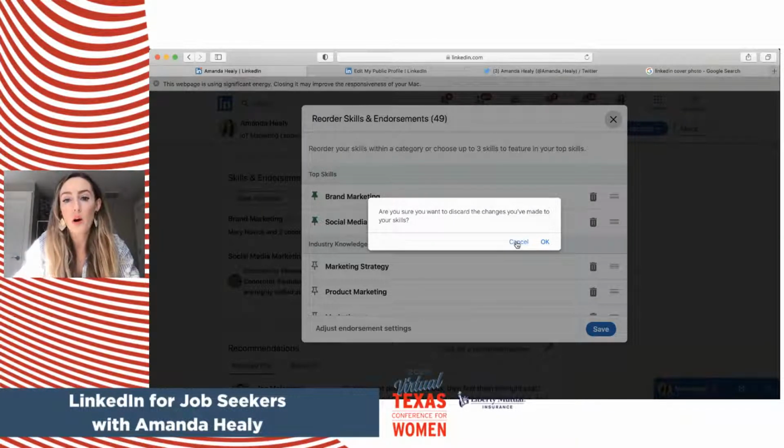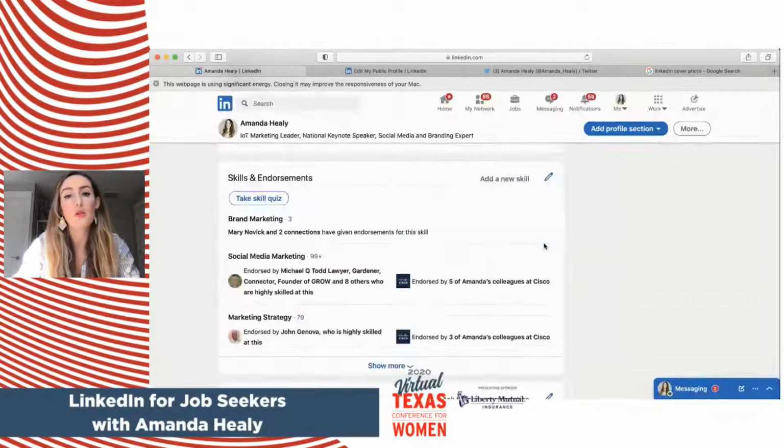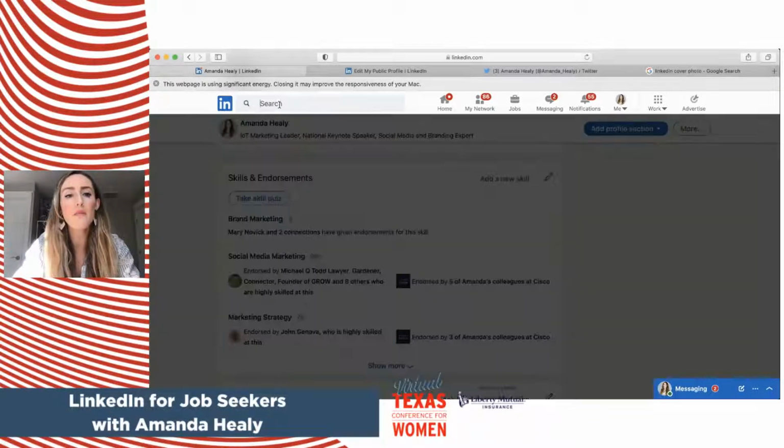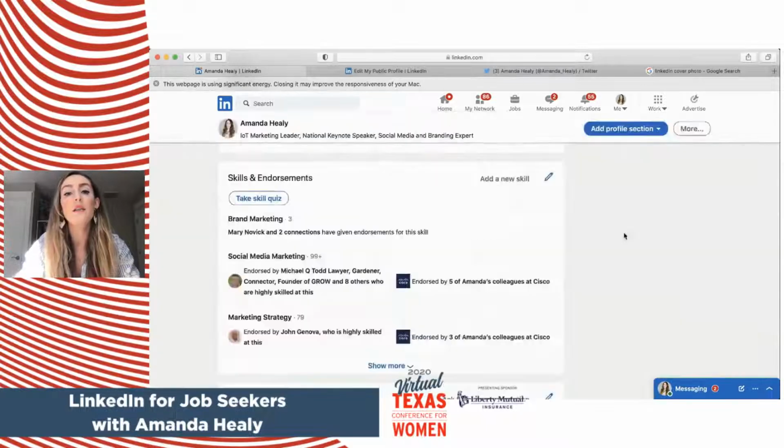Obviously, their face will show up next to those endorsements. So they'll want to make sure that you actually are skilled in that area, and same goes for whoever you endorse. But this is a great way, because when someone types in social media marketing, I have something like 300 endorsements for that. And what that means is when they type in social media marketing, not only does my profile come up first or in the top, but it also comes up on the top for a Google search. And what that means for me is opportunities, speaking opportunities, consulting opportunities, job opportunities, you name it.